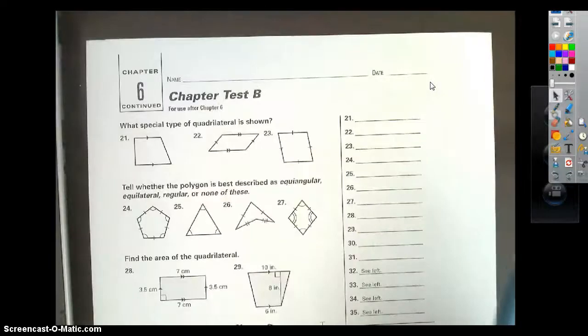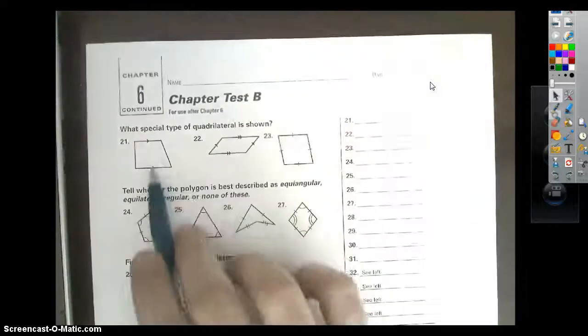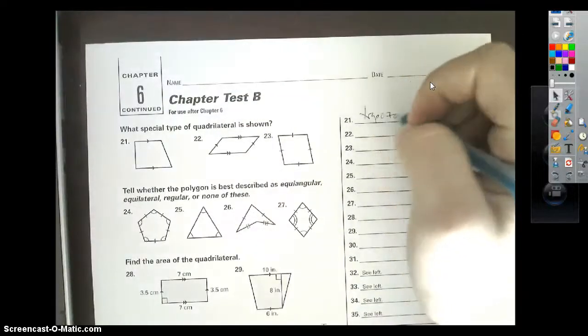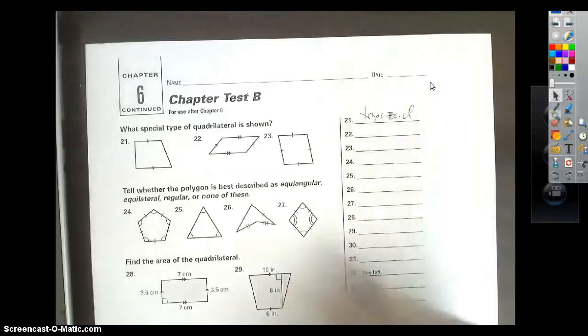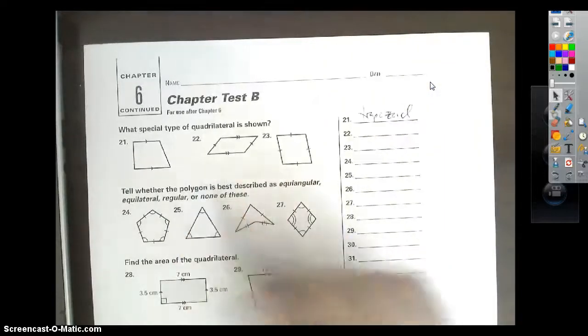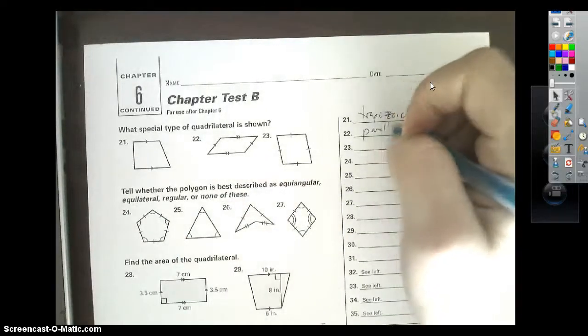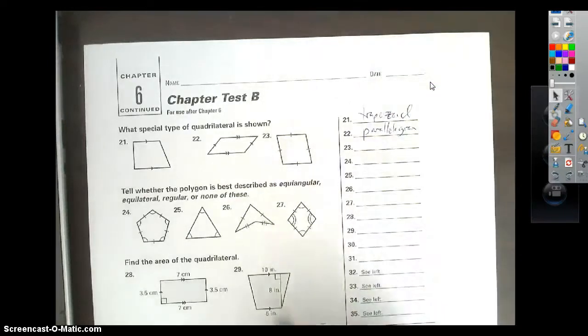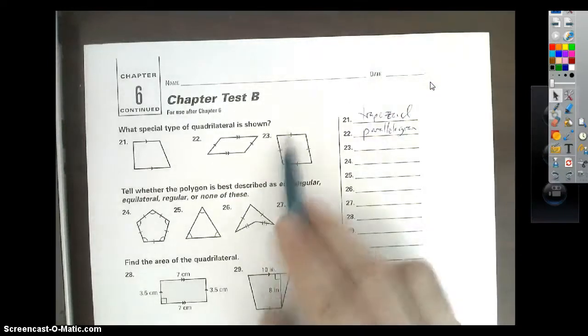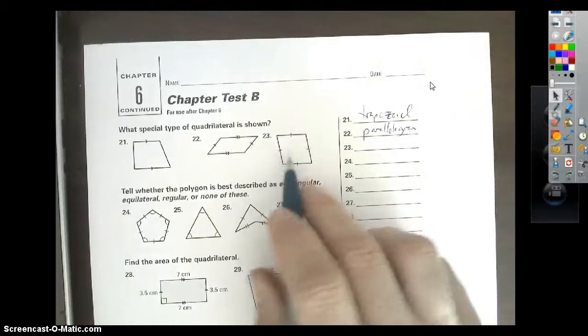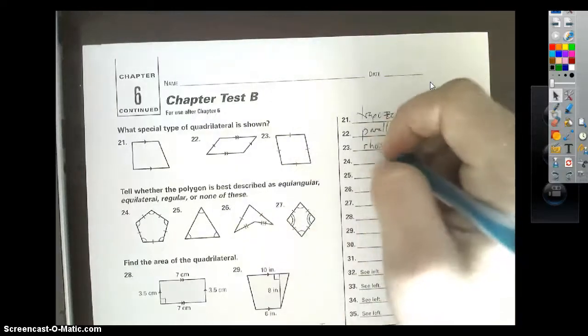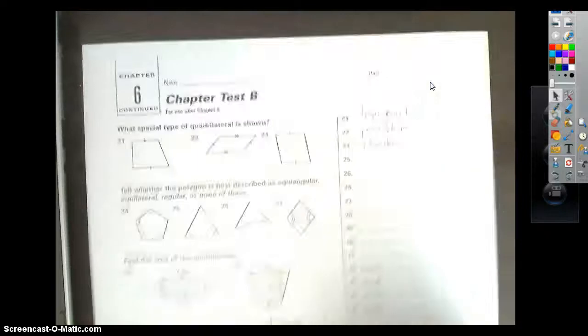Okay, jumping to the back. What type of special quadrilateral is shown? One pair of opposite sides parallel. Trapezoid. Both pairs of opposite sides parallel. There's your parallelogram. You can clearly see a difference between those two, which is a very important distinction to make. All sides congruent. Now, you'd be inclined to maybe say a square here, but I don't have all four angles the same, so this is just going to be a rhombus.